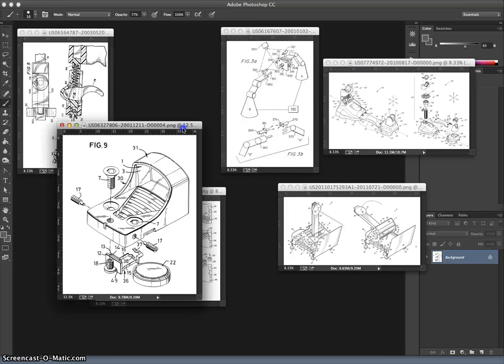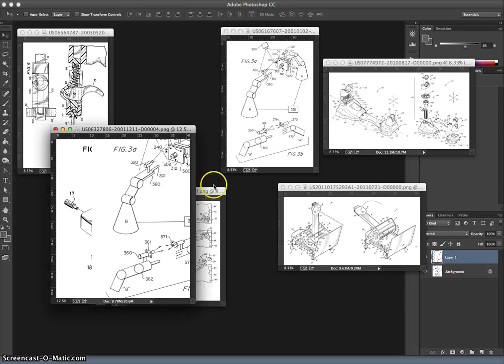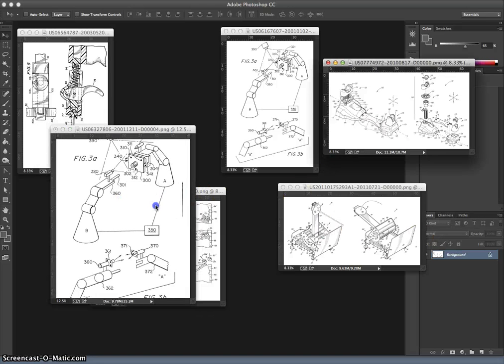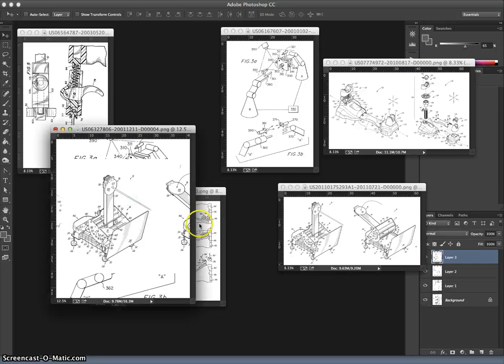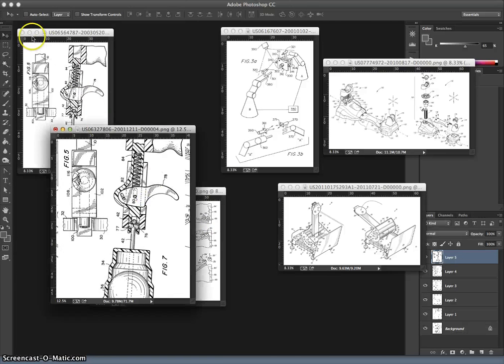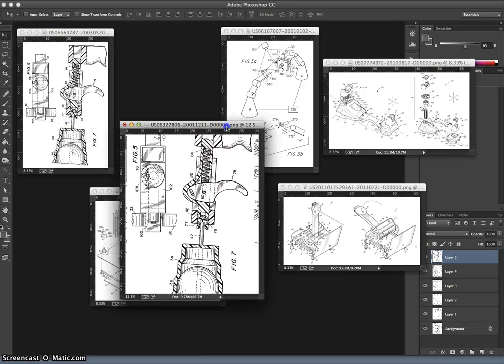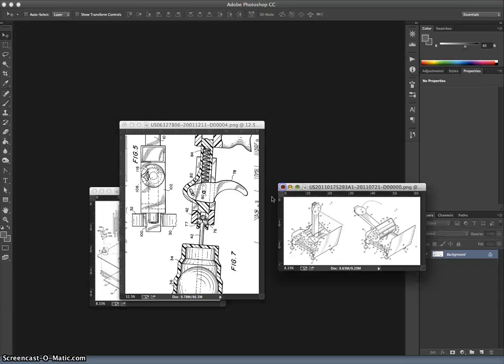And I'm going to drag using the Move tool, which is the very top of our tools. I'm going to drag these files onto this file as new layers. So you'll see that the layers start to stack up. Just dragging and dropping. You need at least 5. I have more than 5 here. Once you've done that, and now I have one file with 6 different layers, a background layer and then 5 additional layers, then I can close these individual files. And it won't even ask me to save them because I haven't done anything to them.